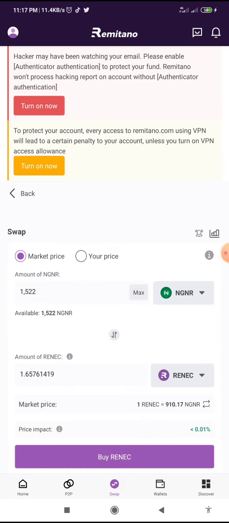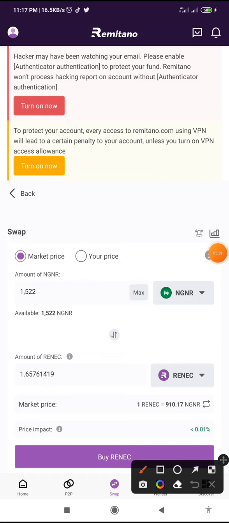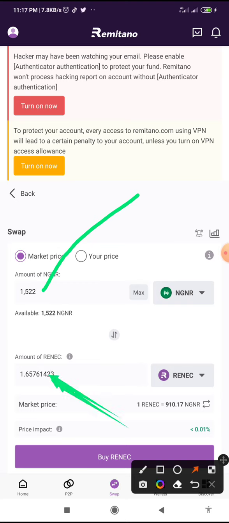Now as you can see, this is the total amount I have, and when I exchange it, I am going to get 1.65761423 Renec.